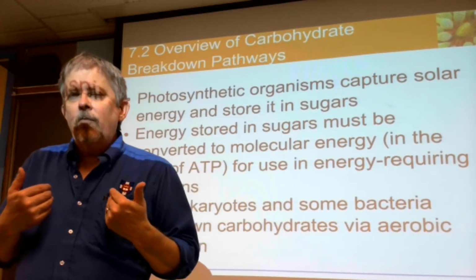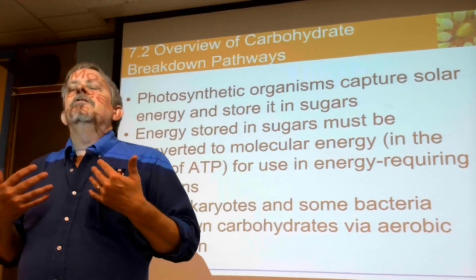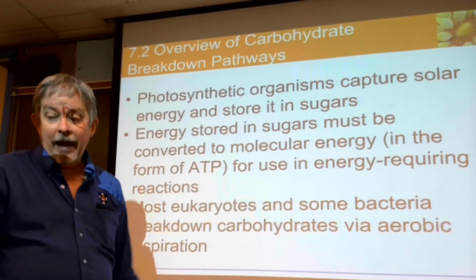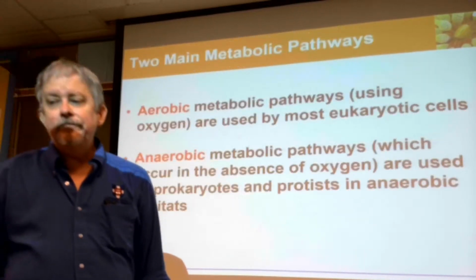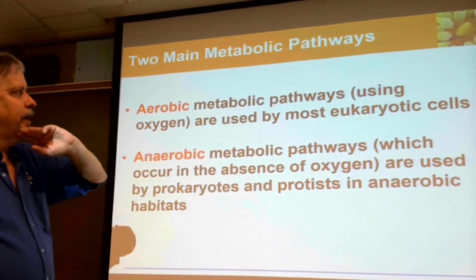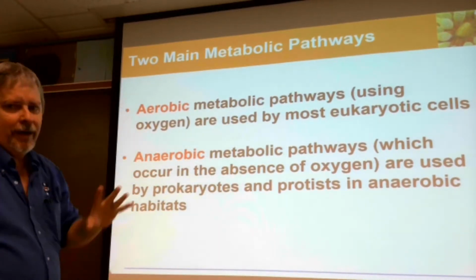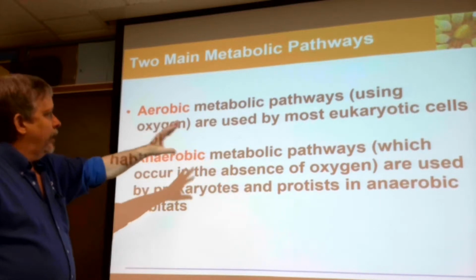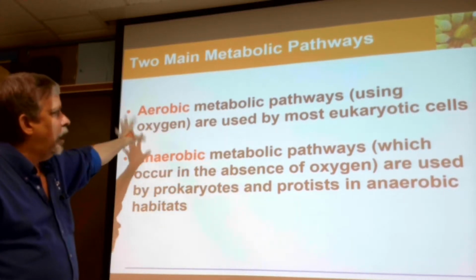So remember we talked about why are we breathing in oxygen? So that we can break down sugars and get the energy that we need. So there's two main metabolic pathways to break down sugars. By far the best and the one we use most, aerobic. Breaking down sugars with oxygen.